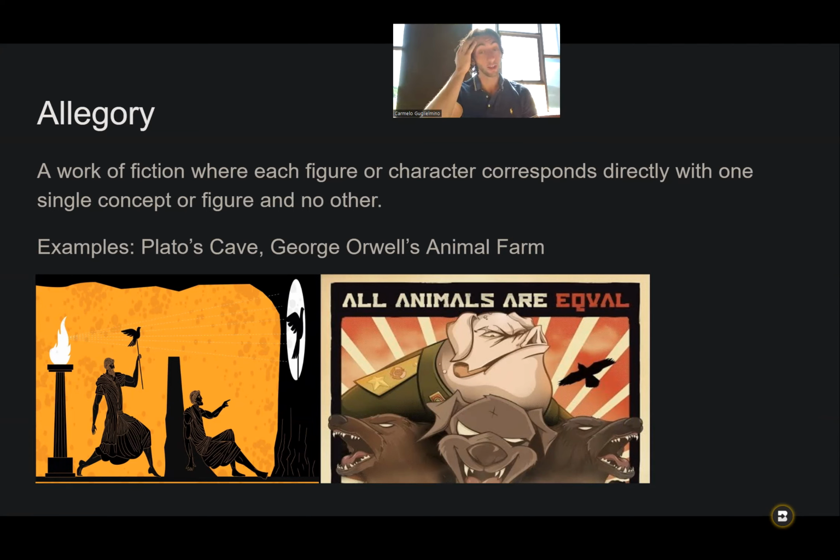Now, you can do more with that. You can say, well, George Orwell didn't intend for it to work as a symbol for all tyrants in some sense. No more than Joseph Stalin himself is a symbol for all tyrants. But that's essentially what an allegory is. When we just have the simple one-to-one correspondence, there's no deep, complex way to interpret it. It's just one thing that the author means. Okay?